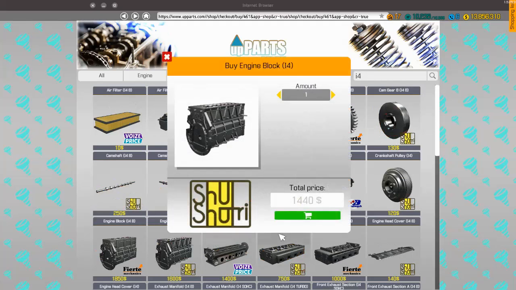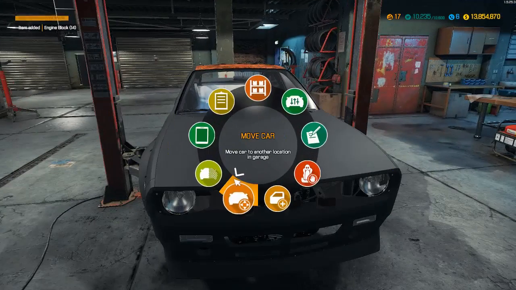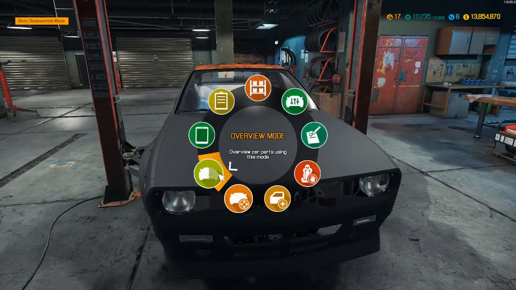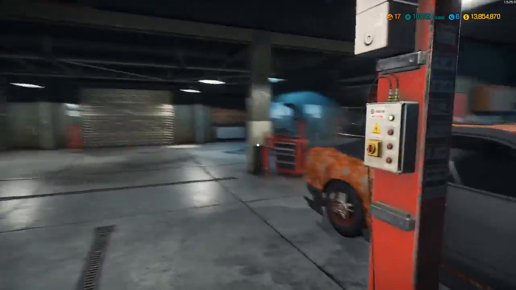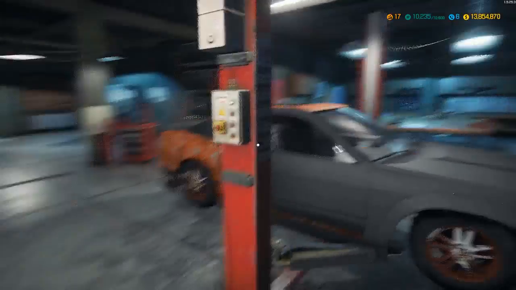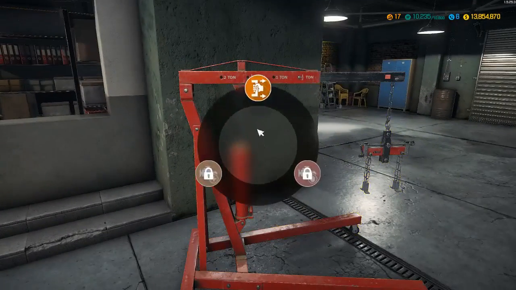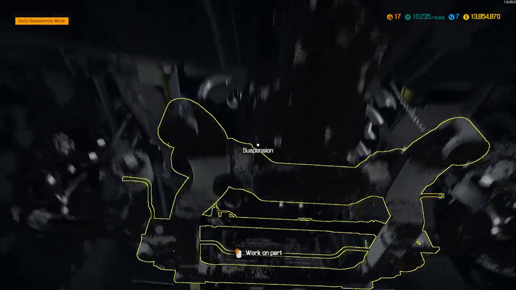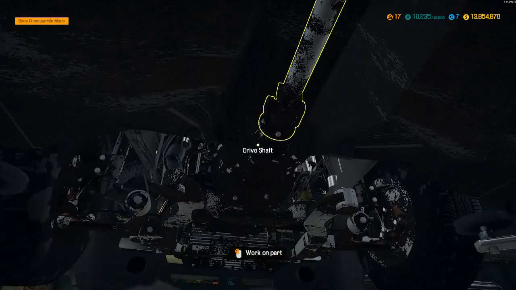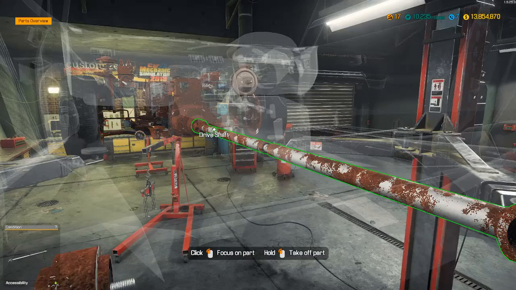So we're gonna get the inline four engine. Obviously, we need to do the overview real quick and double check if the gearbox is connected. The gearbox is connected. So we're gonna lift it up. We're gonna put the engine crane over to here. Gonna go up here, go to the gearbox, click on this, get rid of the drive shaft.